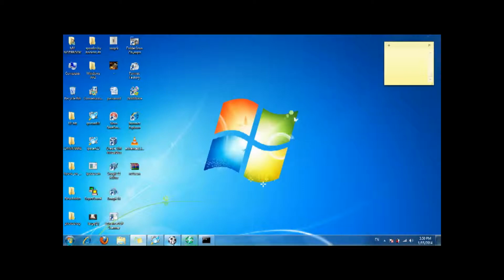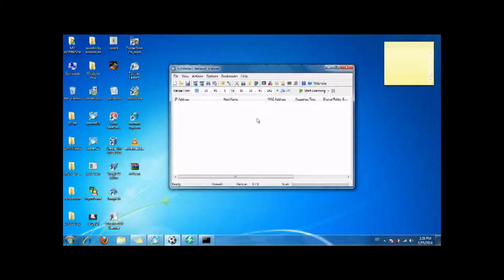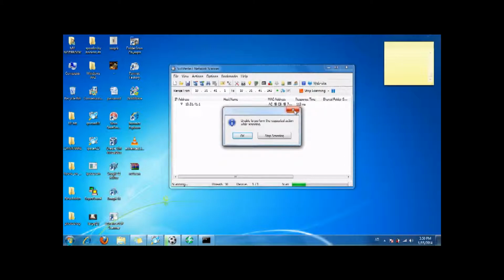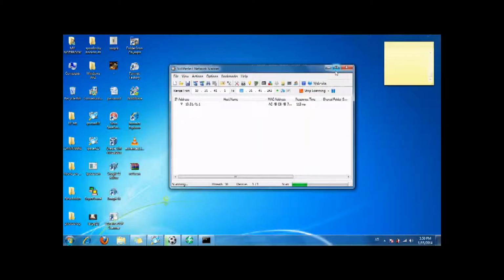Moving on to another tool which is similar to Angry IP Scanner, which is NetScan. Same thing, I will put in the range and click start. I think it will take a little bit of time. Also here are many options which you can use. Let me show you until it is scanned.